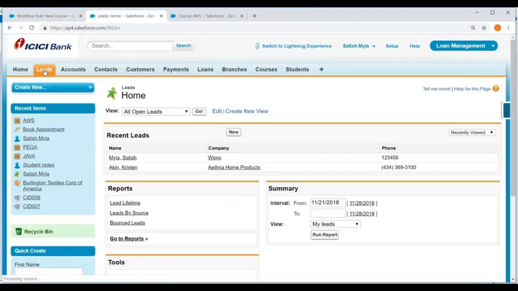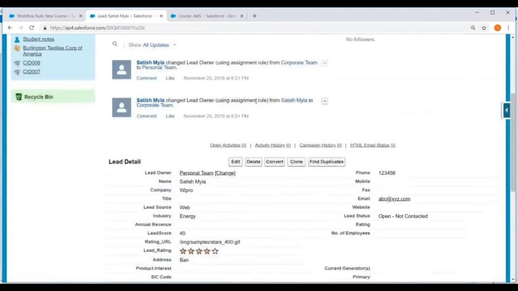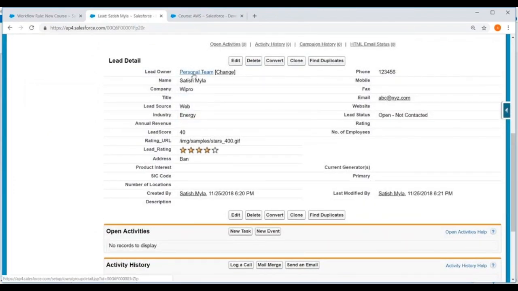Now we have done a concept called public groups and queues, if you remember. Now who is the owner here? Is it a person? Who is that? The queue is the owner. Now the task is assigned to the owner. Now who will be the owner of the task? The queue. But I cannot assign to a queue. Then what will happen? The person who initiated the operation will be the owner of the task. I hope you're good.